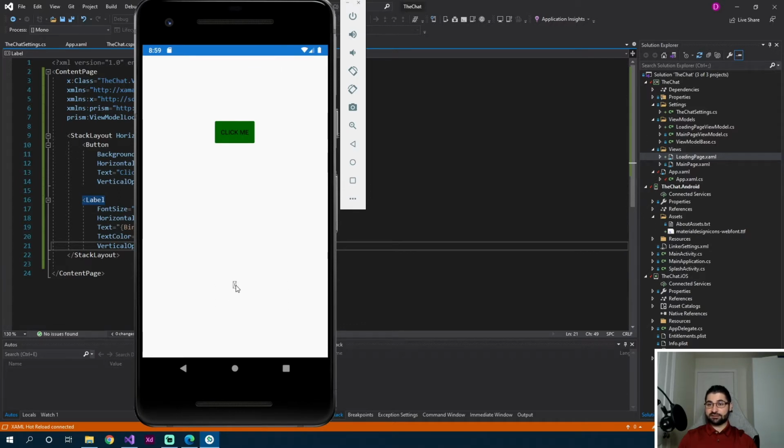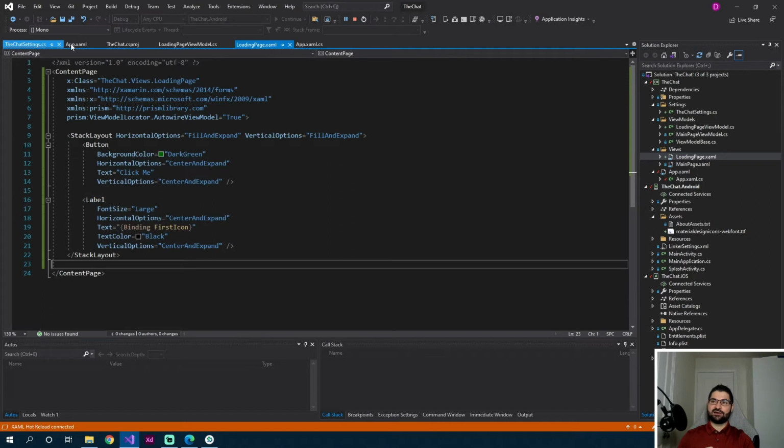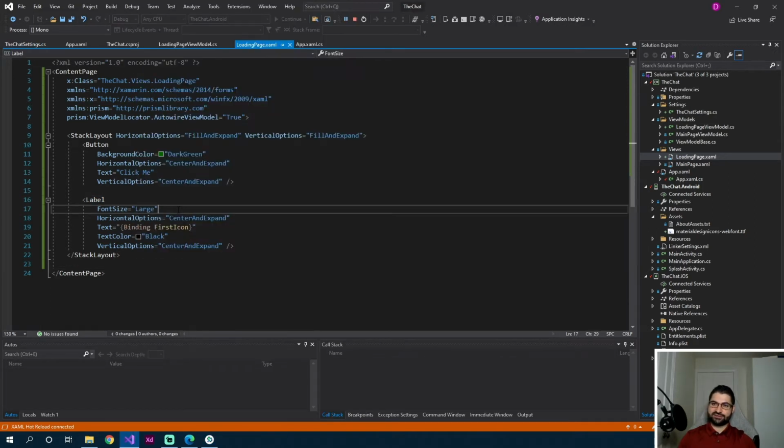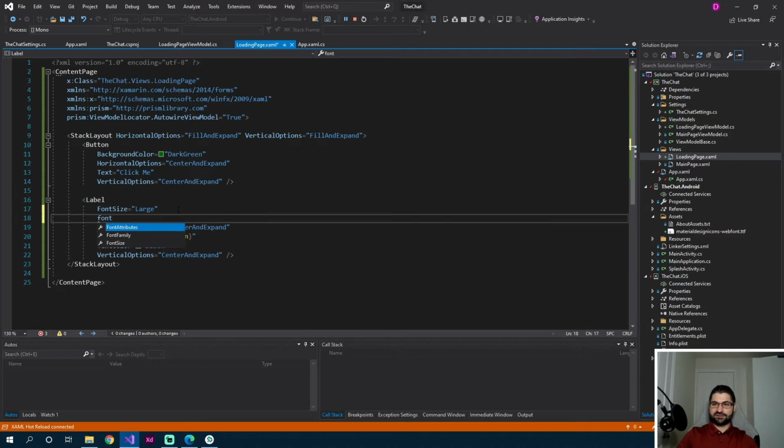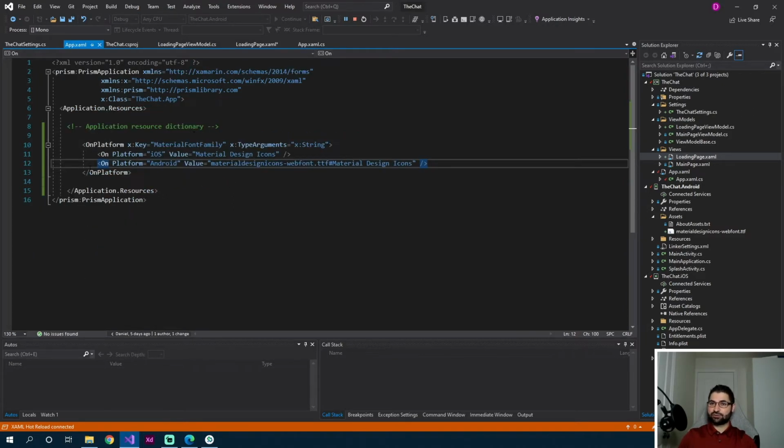And it hasn't picked it up, and that's because we haven't set the font family for the label. So it's currently trying to display that strange value, and it doesn't know how to. So let's set that up in here. We'll say font family, and that is a static resource which we've set in our app.xaml, and we've given it a name of material font family.